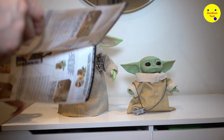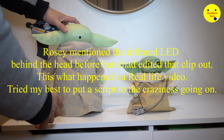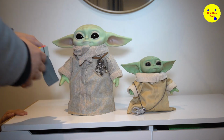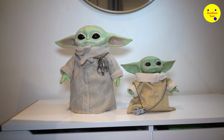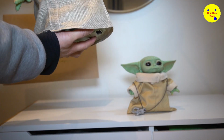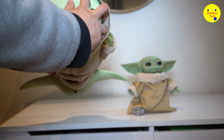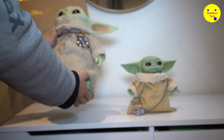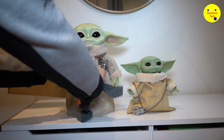Look at his finger. At the back of his head, it says in the instructions there's an infrared light. That's where the infrared remote control shows. Okay, so the X is try me, the circle is off, and the line is on. Let's pick this up and show this at the background. So I put it on the line, right at the bottom. It should be on. There's an action button inside his tummy, it says.